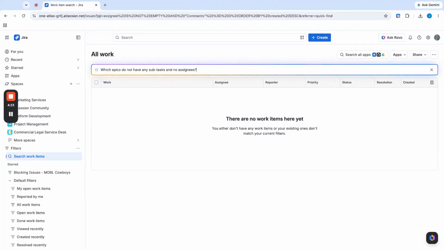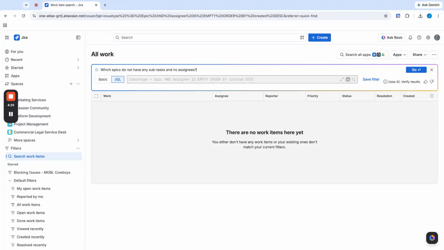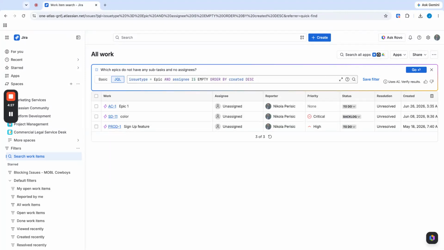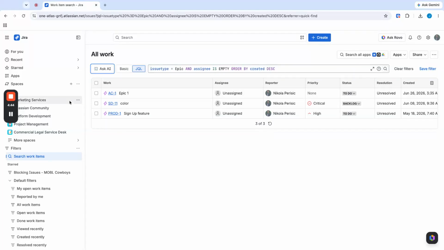So we can go and we can find that as well. So it's gonna write to us this JQL right here. Issue type epic, assignee is empty, order by created, so there's the ascending and descending order.